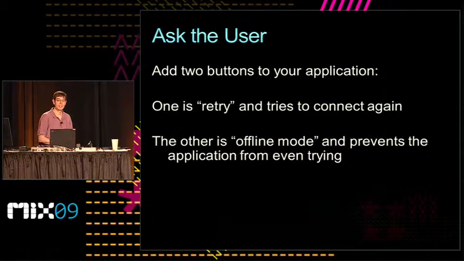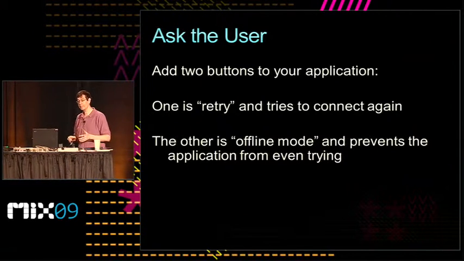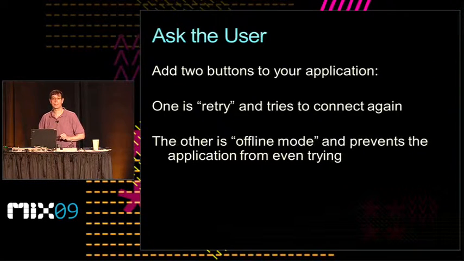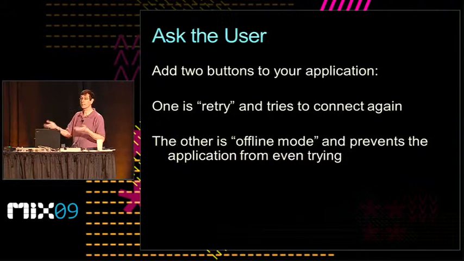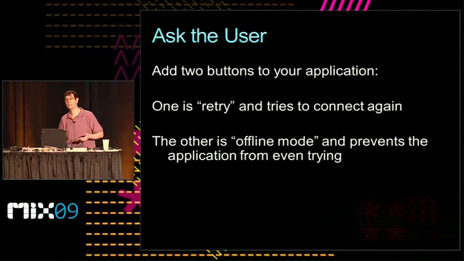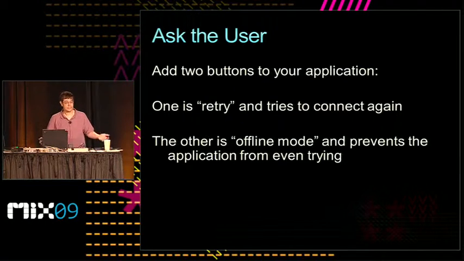In this code pattern, there's 2 buttons on your application, or checkboxes, or however you do it. One of them is retry. All of you probably noticed that every browser has a retry because everyone loves retry. A retry means that the user has some extra knowledge that you don't have that says you're probably connected to the network. For example, they typed in the little code from their coffee shop receipt, and so now they're pretty sure they're online. Or they got an email from the system administrator saying that they've fixed their connectivity problem. Or they've been told by their cable network provider that the cable outage is out. Right? The user has extra knowledge that you don't have. And the other is an offline mode button, and it prevents the application from even trying to get to the network.